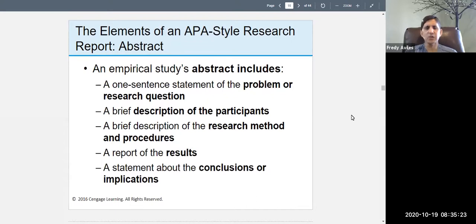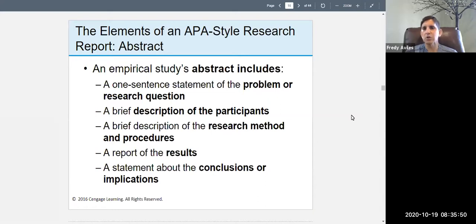So we talked about the title page. Now, the second page of your paper will be the abstract. What does your abstract look like? Okay, what does the abstract include? Okay, by the way, the abstract, like I said, it's the second page, and the abstract is kind of like a summary of your paper, okay? And if I were you, I would write it last. After you've written the whole thing, then it should be clear what should go in the abstract.